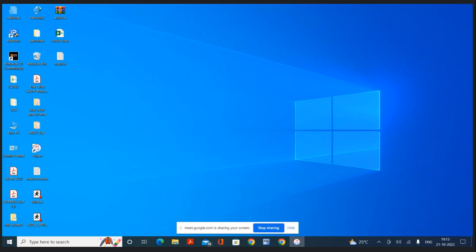So, in the last class we started with the macro variables. I told you in macros the variables are of two types. What are the two types of macro variables that we have? System defined and user defined. So what do you mean by system defined? These are the macro variables that the system automatically installs whenever you open the SAS software.